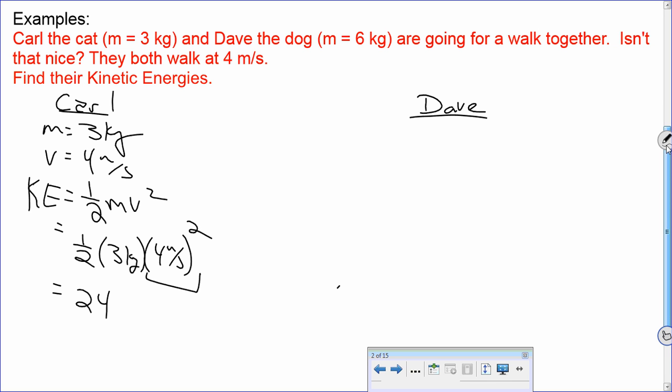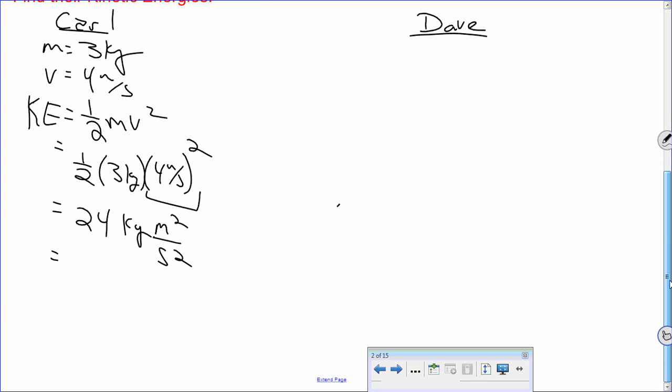All right, and then the units you get are, well, if you just go straight through, you're going to get kilograms times meters squared per second squared. Okay? But that's a bit much to write every time we do energy, right? So another way you could write this is you could write this as 24 Newton meters. It turns out to be the same. Remember, a Newton is a kilogram times a meter per second squared. So when you multiply meters per second squared by meters, you get meters squared per second squared. Cool? Even that's a bit much to write.